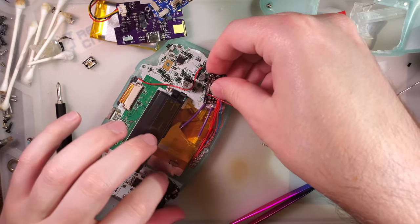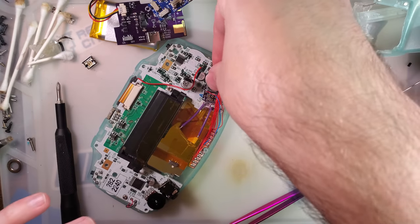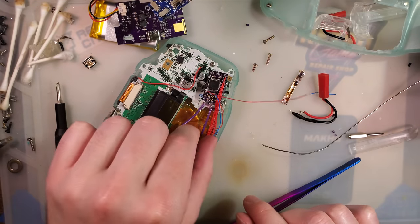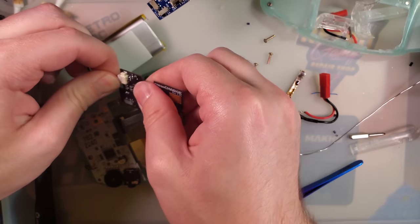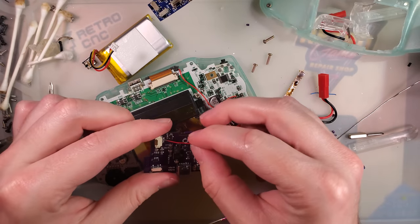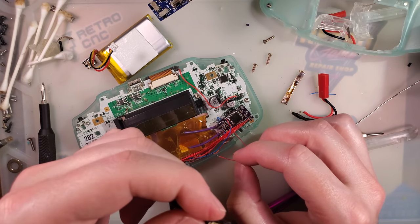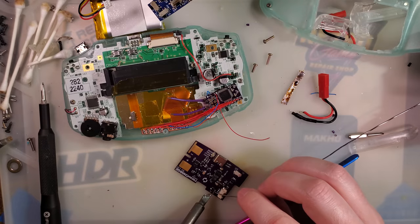Now, I think I could stick this bad boy back down right onto that inductor and that capacitor right there. Hopefully none of those wires broke off. Doesn't feel like they did. And this wire goes straight to the positive. Goodness. I know why I was getting some weird results.